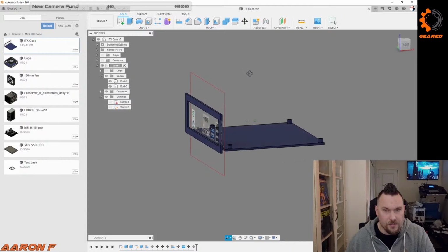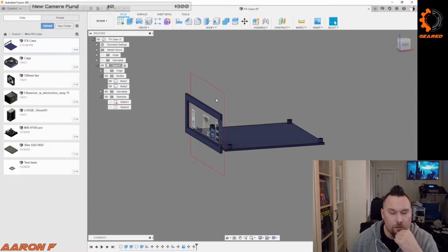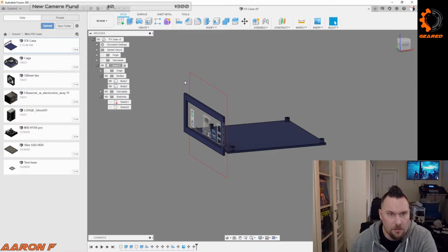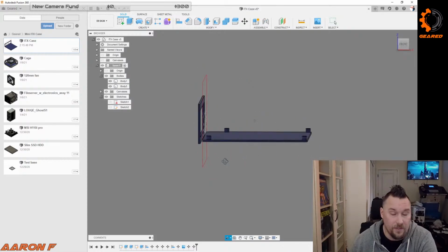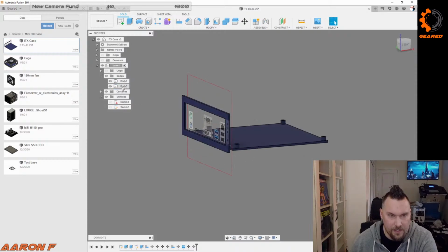No, it won't, we'll just ignore it. So there's something to think about when you're organizing groups, which I should have remembered. Rigid groups, as-built joints, and all that are only between components, not bodies. So with these two bodies, you cannot create a joint or a group between them, because that only works on components. I don't know what will eventually happen with these. Most likely they'll stay separate panels. We'll probably break this out into components once we get more designed.